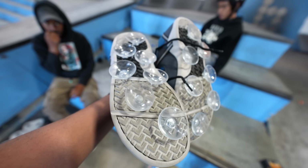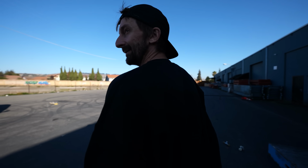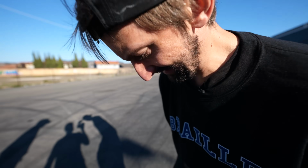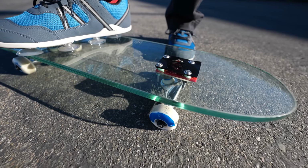Well, here we are. That looks good. Wow, we finally made something. Justin Daniels, can you drop in on this? Do you think we can walk on a wall window or walk up the vert ramp? Yes. The world's first suction cup shoes on a glass skateboard. What will they think of next? Here is the defining moment.